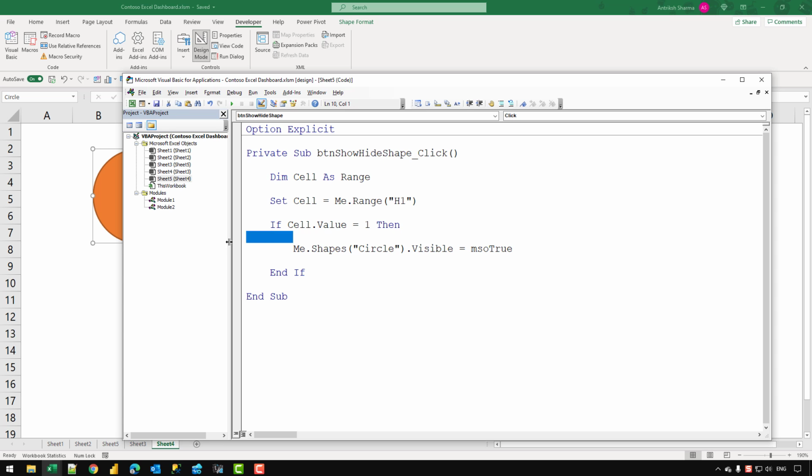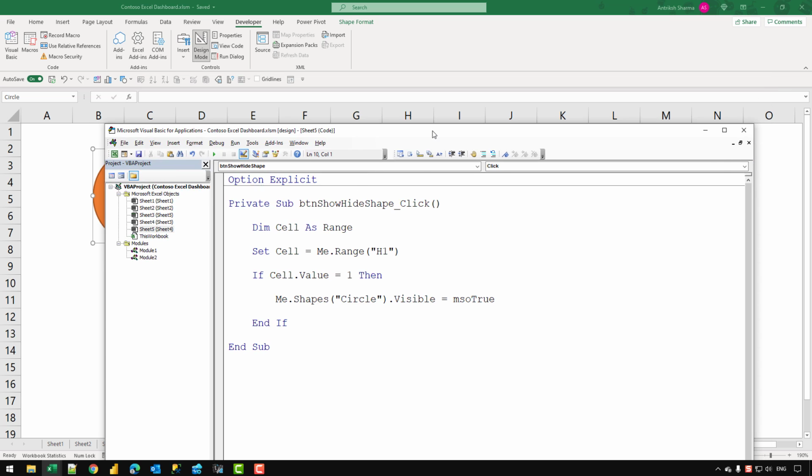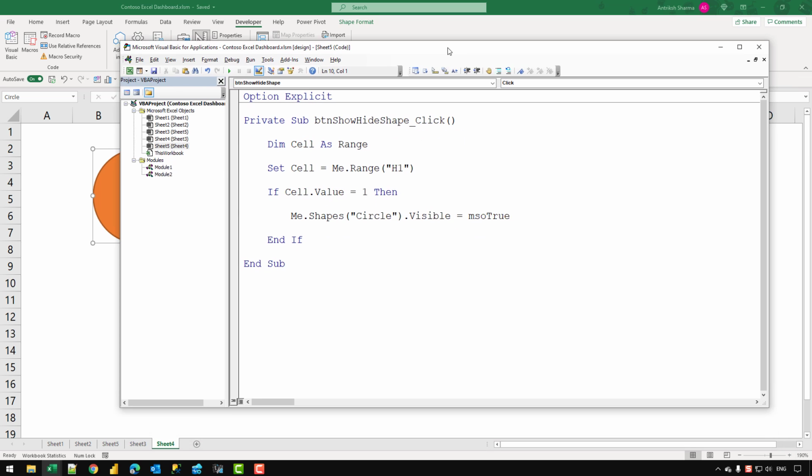So if the value of H1 is 1, then I want to show the shape, otherwise I will hide that shape. I can write ElseIf cell.Value = 0, then it should hide that shape. So I can copy this code and paste it here, indent it a little bit, and instead of True, I will choose msoFalse.